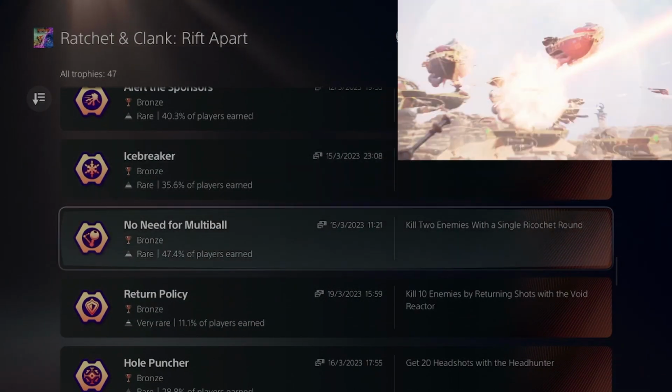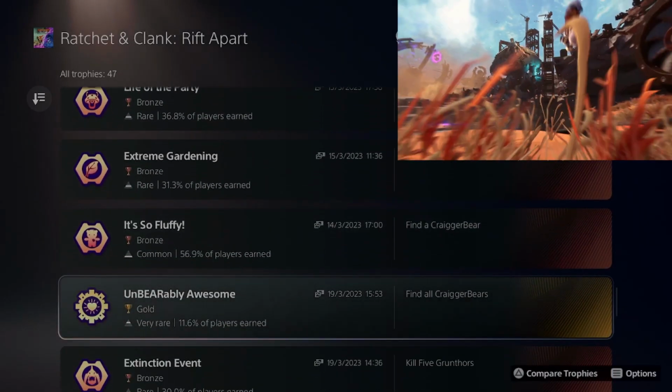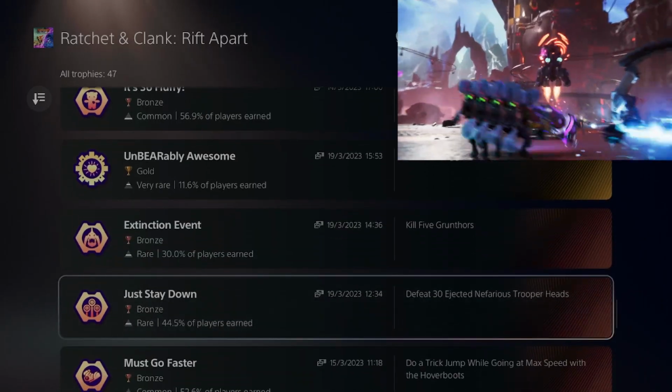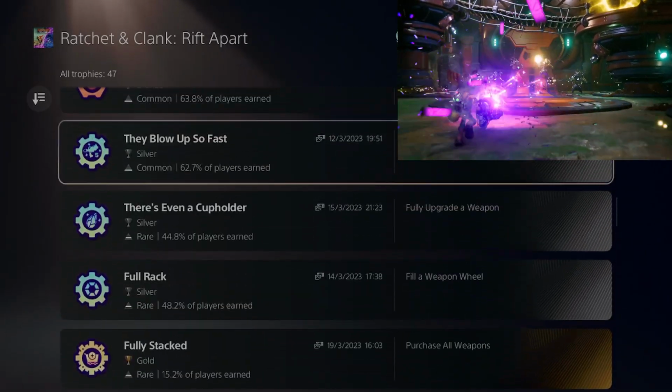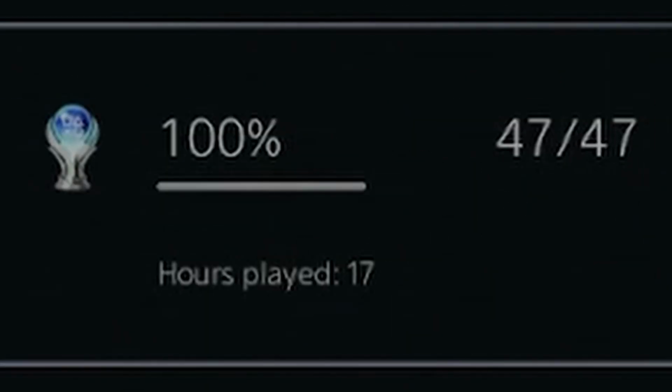But again, just a load of random miscellaneous trophies. Find all the Krager Bears. I think there was like 8 or 10 Krager Bears just randomly dotted around the maps. But yeah, it's just your standard Ratchet & Clank platinum, nothing special to it. Rift Apart took me 17 hours.